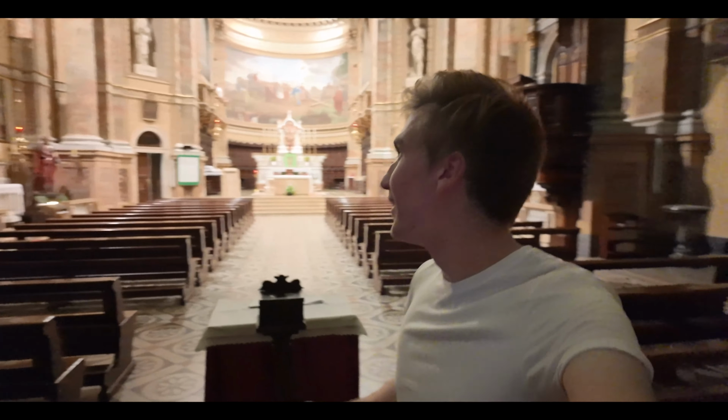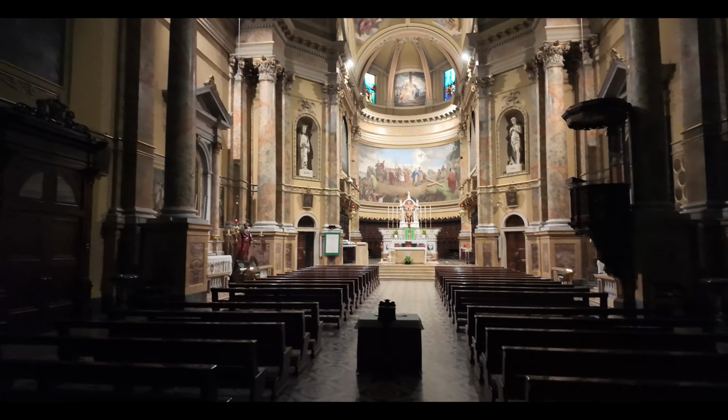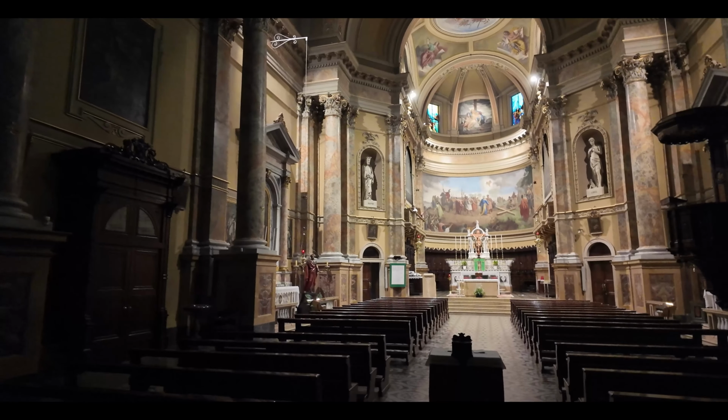I'm an organist, and as you can already see and hear, we are at another church and gonna view another organ. This is what your church looks like. Andrea is already up there playing, and we are gonna check out the instrument. It's a huge stone church, so the acoustics are phenomenal. And yeah, I hope you will enjoy that.